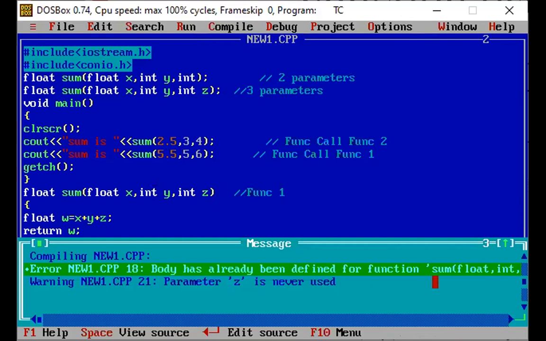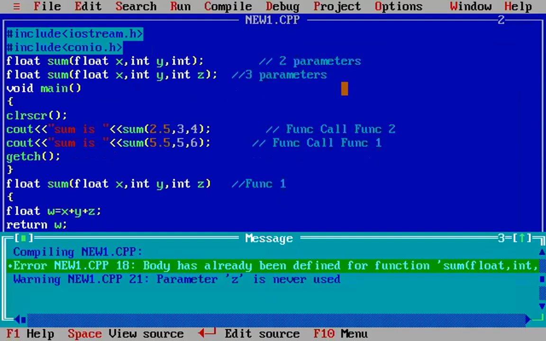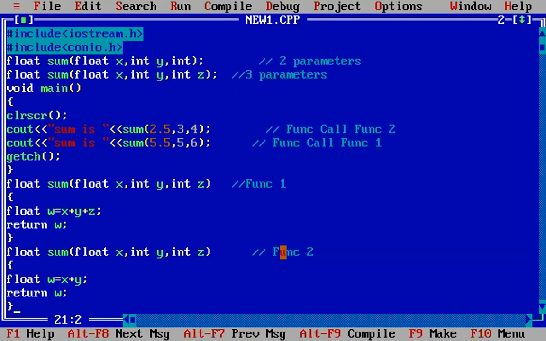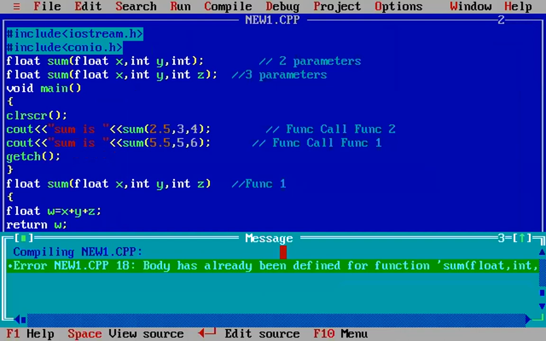Body has been defined for the function, because you are using the same function name. Z is never used. Let me check. Okay, float x plus y plus z. Let's run this again.